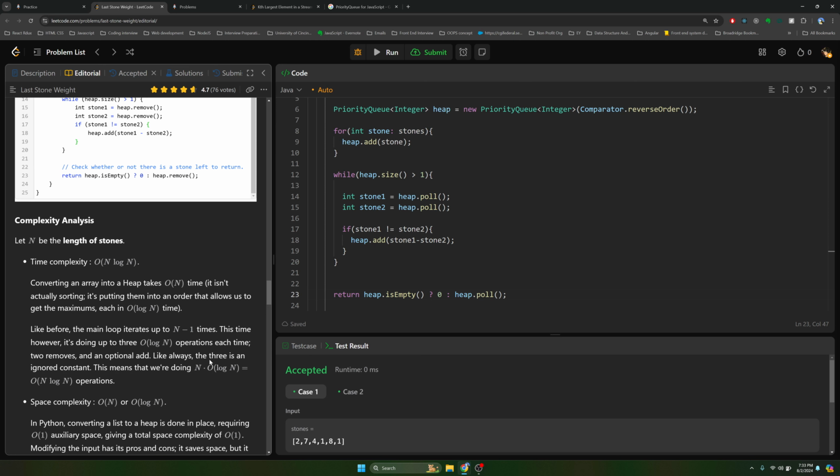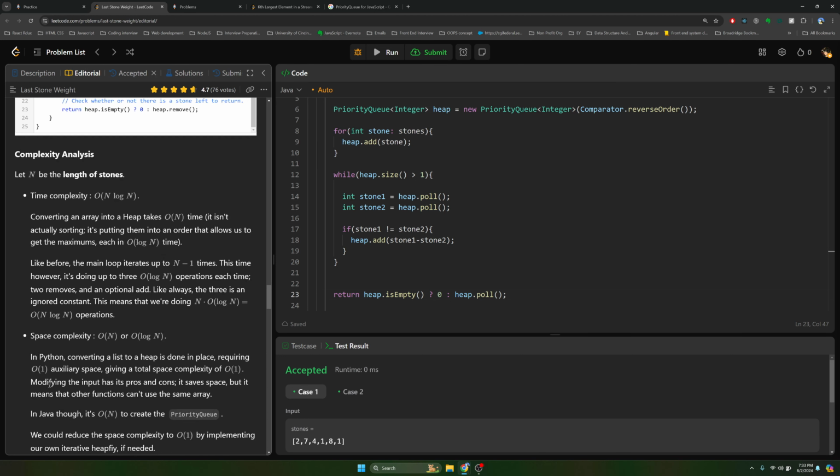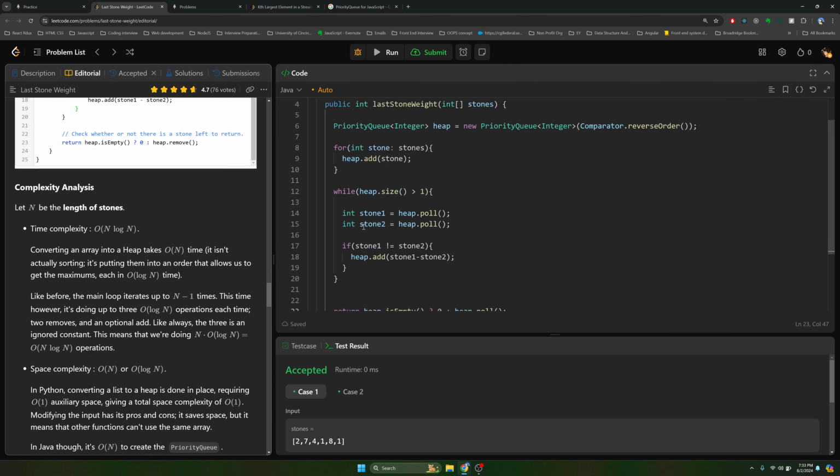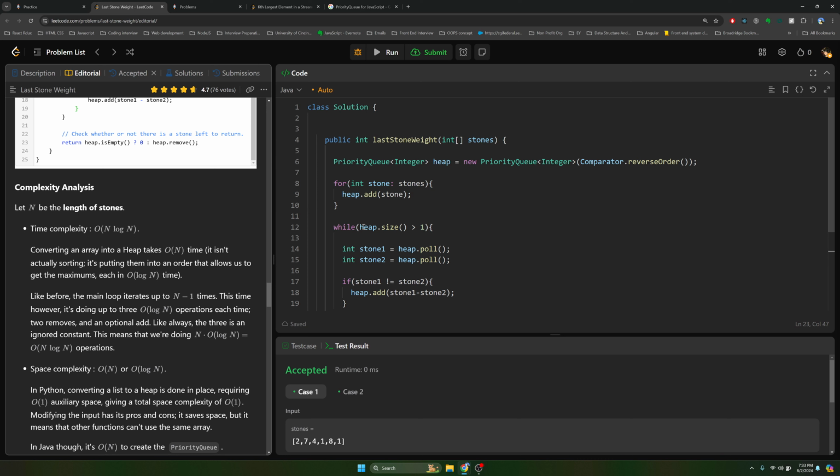Like always, the 3 is an ignored constant. This means that we are doing n times O log n operations. Space is O of n, to create the priority queue. Okay, cool. N log n. It removes twice, right? Okay. Twice the size. Okay.